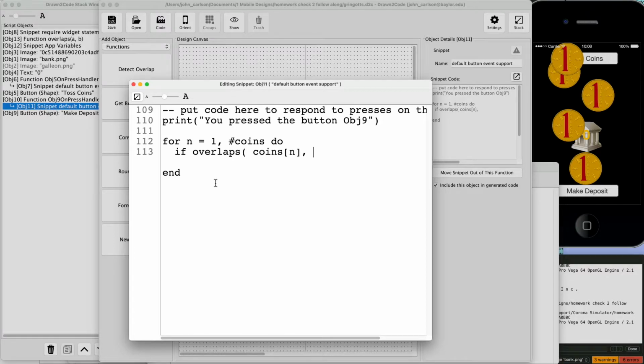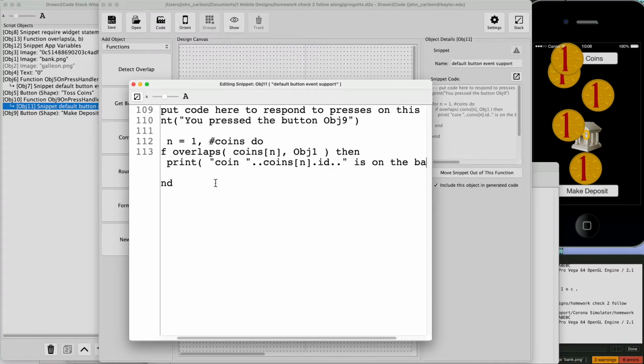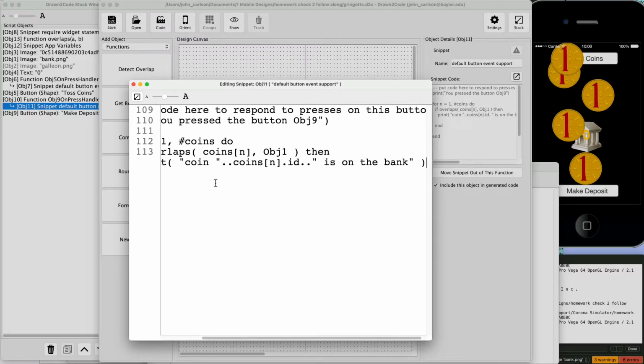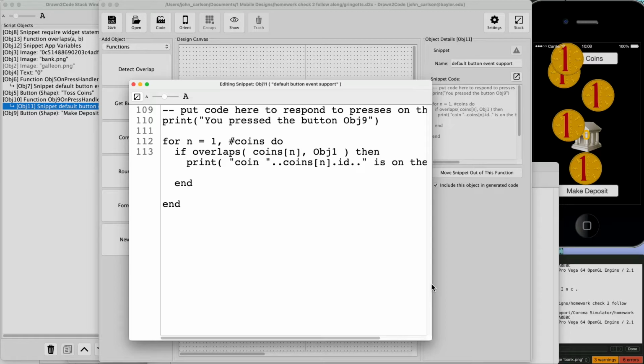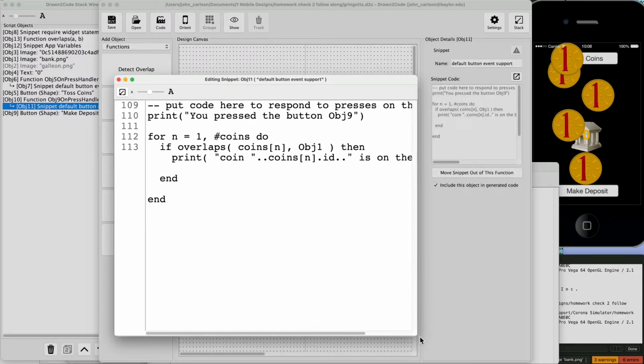That was the first thing we added. Then end. Let's start just by saying print coins n dot id is on the bank. Let's see what that gets us.